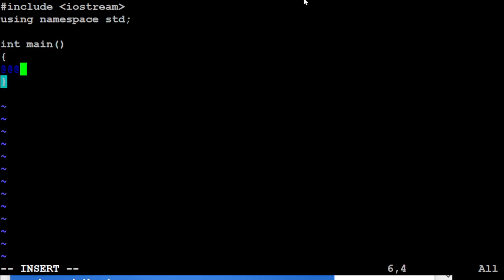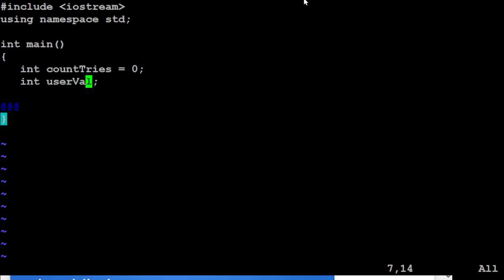So let's do that same sort of an idea. So we'll go through and this time maybe let's get the user to enter numbers until they enter something bigger than 10. So let's count how many tries it gets as well. So we'll have a count of the number of tries that the user makes, and we'll have the integer value that the user actually enters. And so what we'll do is let's start the user value off with just 0, for instance.